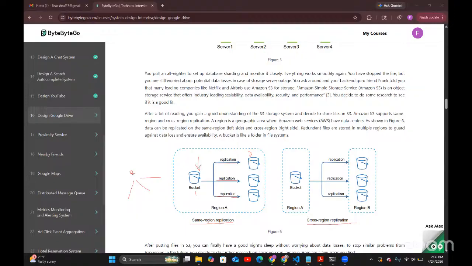So these disasters can definitely happen. We cannot rely on a single region to store our data. So we want to make sure that our data is replicated across multiple regions, so that if the data center goes down for any reason, at least we have the data available in other regions.